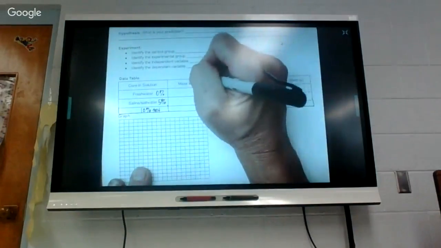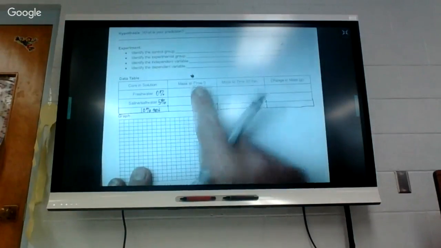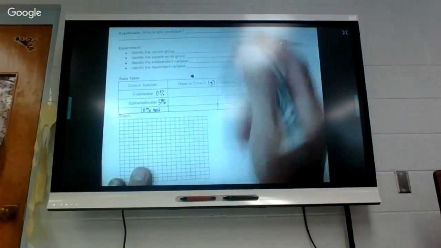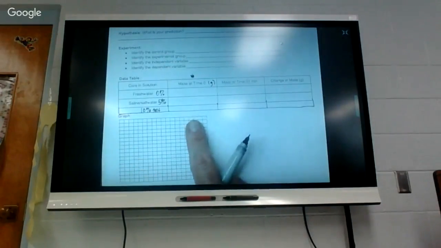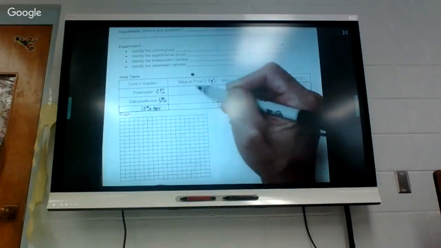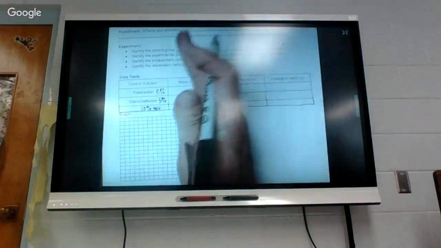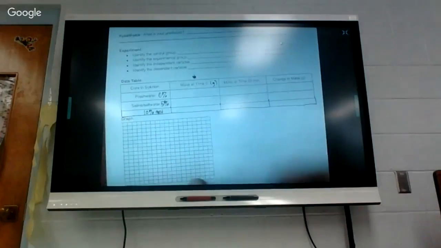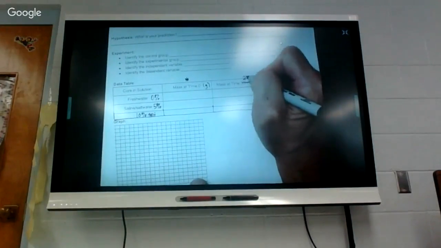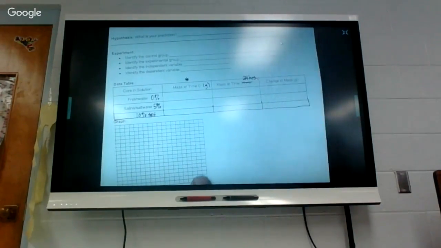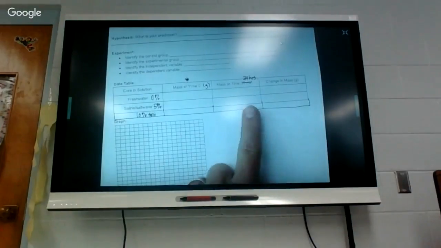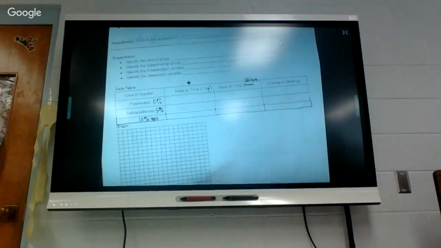This is where you're going to put the mass of the potato core in grams right here. So whoever's the potato core person who's going to pull them out, dab them off on the paper towel, and weigh them, you're going to put the masses right here. Okay? And then you'll give this information to your group. Tomorrow, it's going to be 24 hours, not 30 minutes. We're going to let them run, and we'll see what happens. I think you're going to get good data. And then we're going to see what kind of change might have come about.